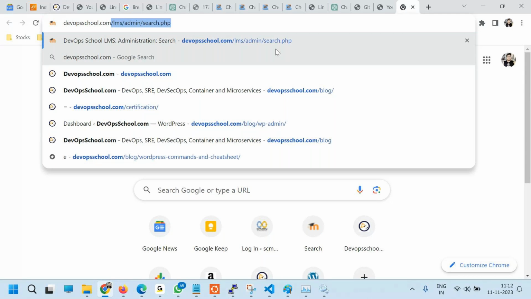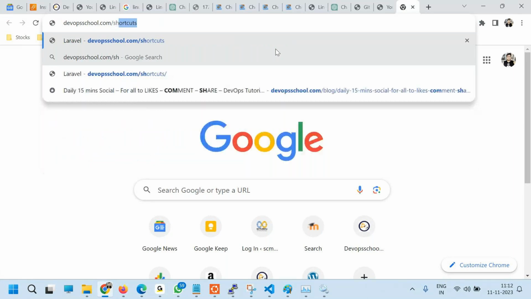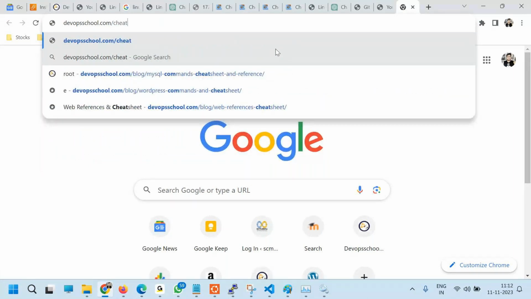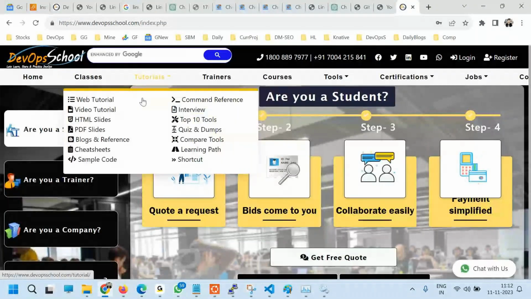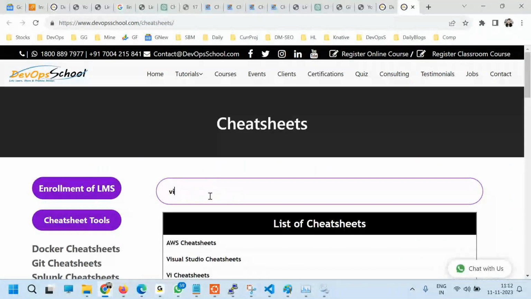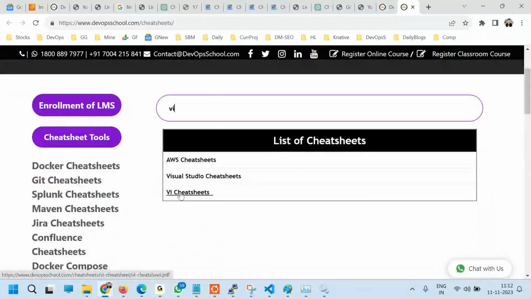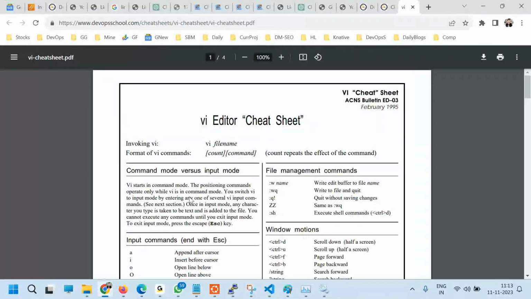What is an editor? Just like you work with any editor. So how do you do that? That is where I want you to spend some time with a cheat sheet of the VI editor. What is a cheat sheet? Let me show you. You should take it a little seriously, because if you are a pro in VI editor, that means you save lots of time. So there is a cheat sheet here.